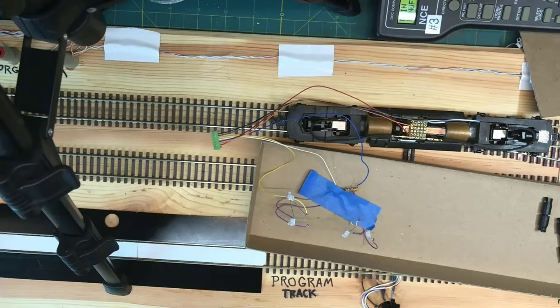Any other questions or comments? I know we had some real good thoughts. Phil, thank you for reminding me about the series. For the gentleman that has the little locomotives, you can indeed go from the plus 12 to the plus of one LED, then wire from the minus of the LED to the plus of the other LED, and then off to the decoder headlight drive. You just have to choose a resistor with a slightly different value.